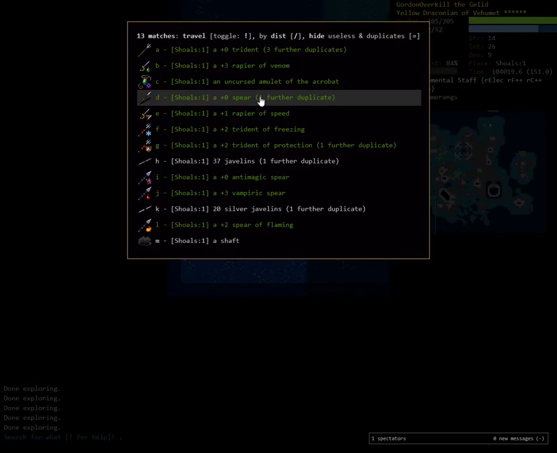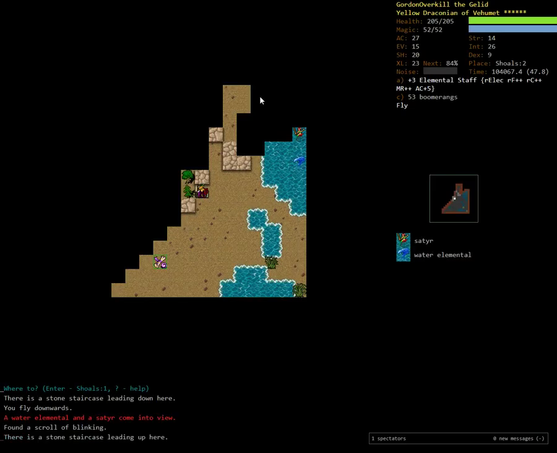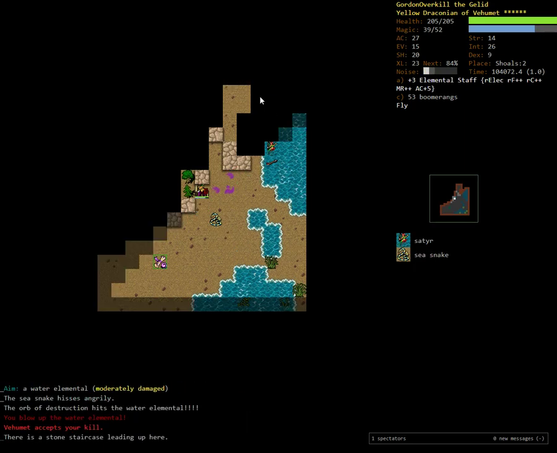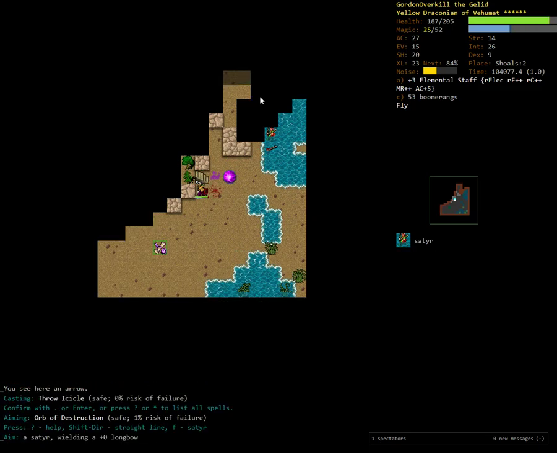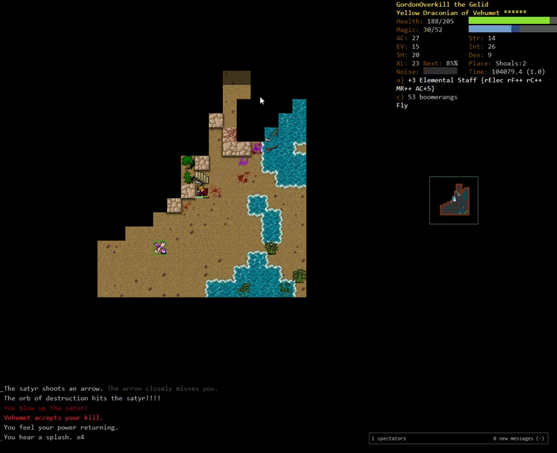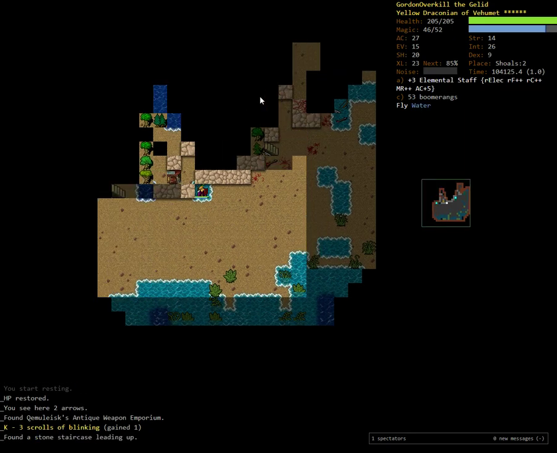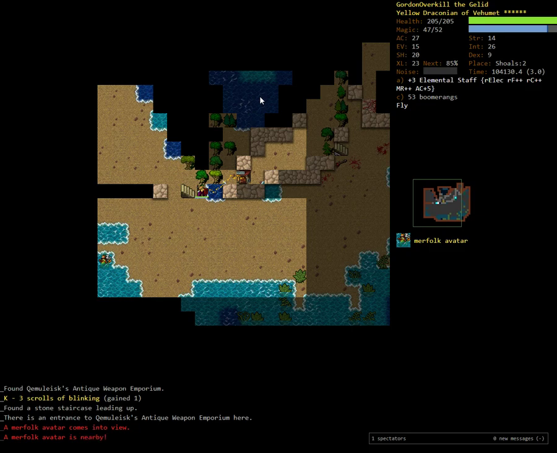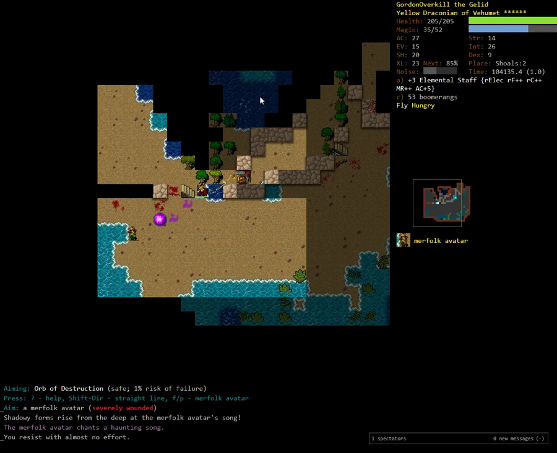So, that was the first level. Very easy, no dangerous situations. Let's go down. Kill the satyr. Yes, got him. And a blinking scroll. Excellent. The shop has nothing of interest for us. This avatar is pretty much dead now.